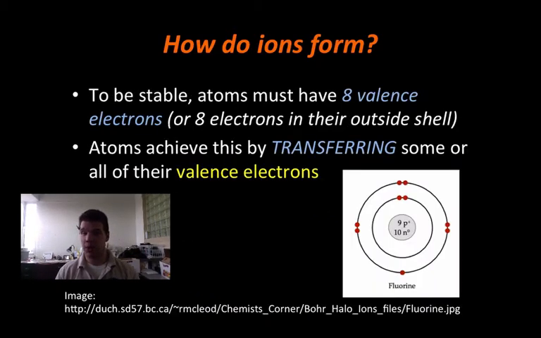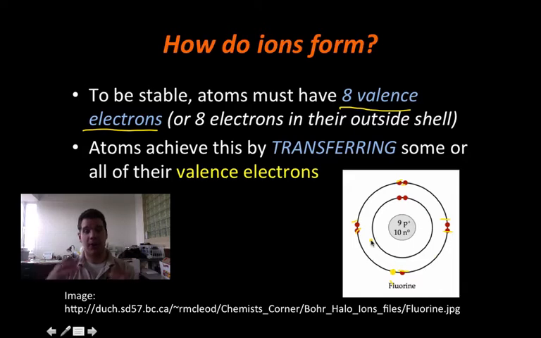So in order for an atom to reach that stable state, he has to have 8 valence electrons, or 8 electrons in their outside shell. To achieve that state, right, they can transfer electrons either to other atoms or to pull in electrons to themselves to get to that magic number of 8 on the outside. So fluorine, for example, fluorine would be in the 7th column on the periodic table, and so he has 7 valence electrons. 1, 2, 3, 4, 5, 6, 7. Well, he wants to get to 8, and so in order to become stable, what he'll do is he'll pull in an extra electron and it'll just sit right there. And now he's got 8 in his outside shell and he's happy.